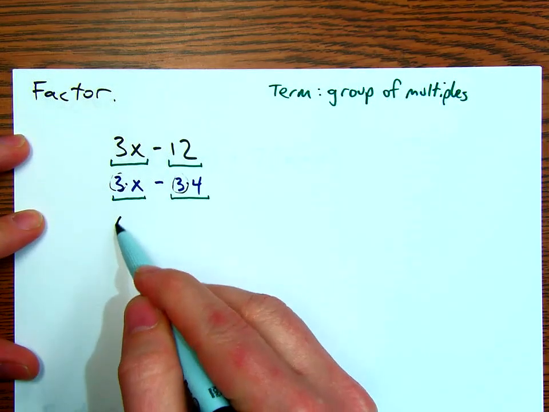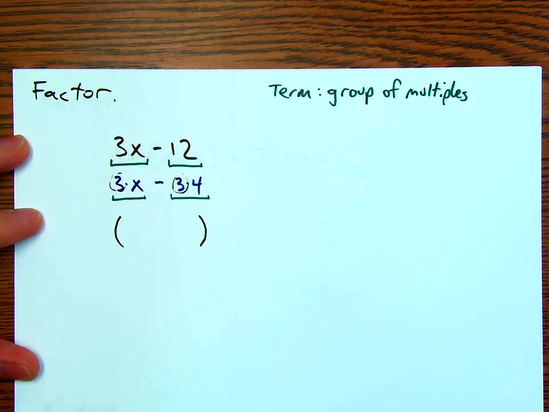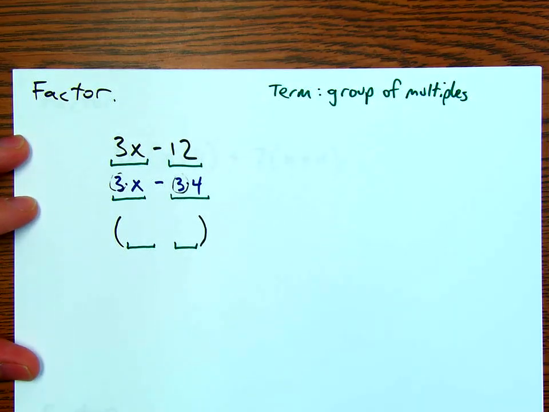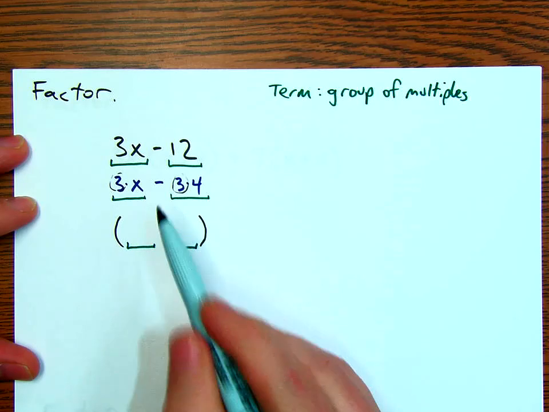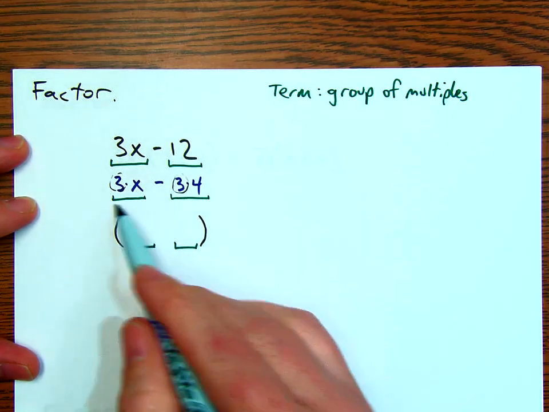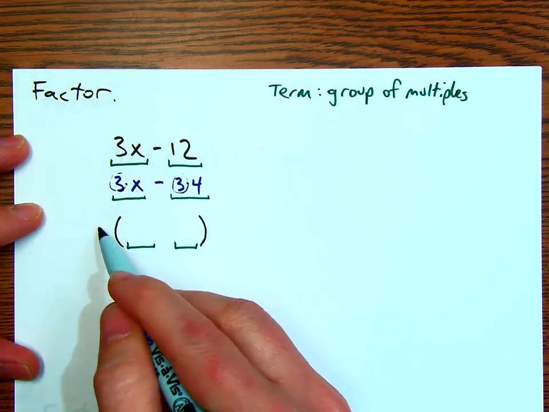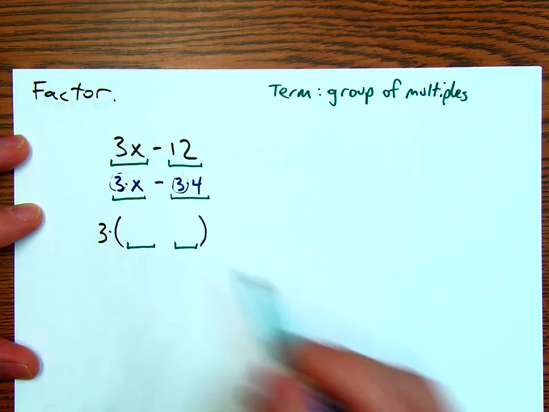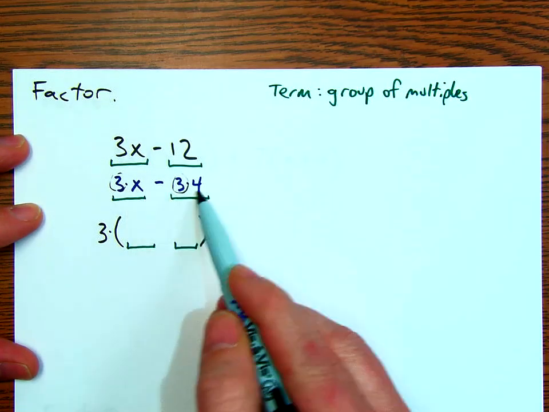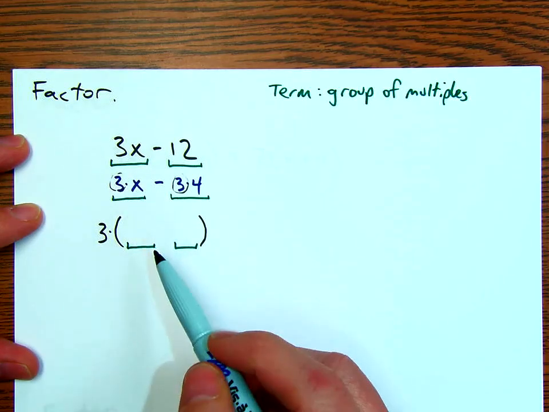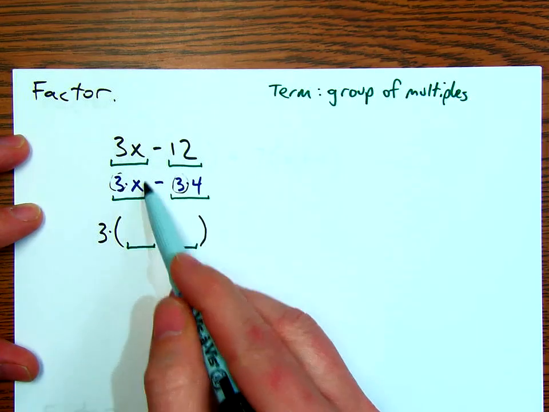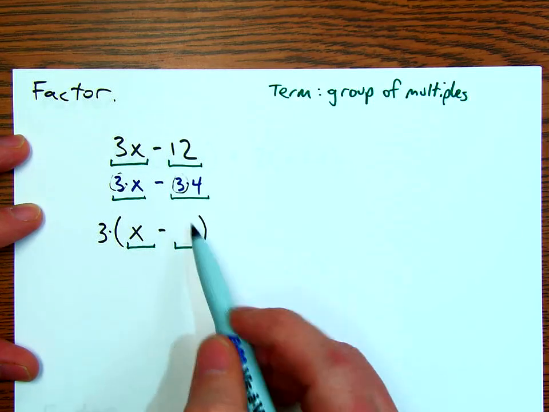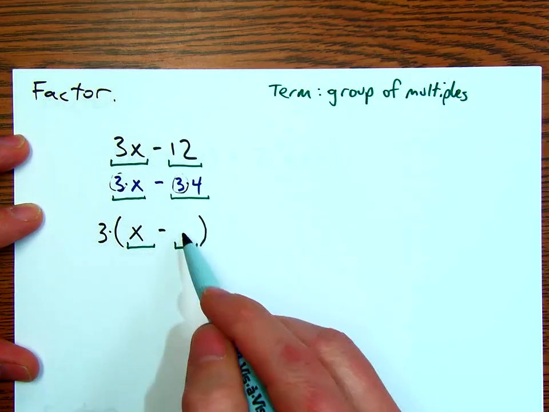So what we're going to do is keep the two terms grouped together here. I'm going to keep underlining the two terms so we can see what's left when we factor things out. Now we recognize that there was a 3 that each of these terms in this expression have in common, so I'm going to pull the 3 out, and anything outside the parentheses when we factor is a multiple. So by breaking down the terms into their multiples here, we can see that if we factor out a 3 from both of them, we can see what's left in each term. In this first term, there's an x. We're still subtracting the two terms. And if we factor out the 3, we're left with the 4.